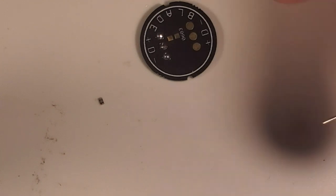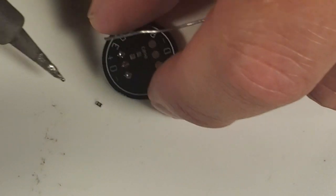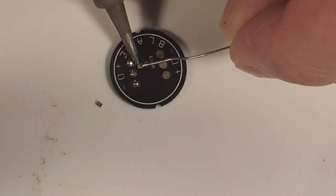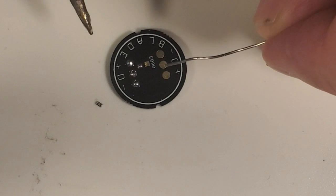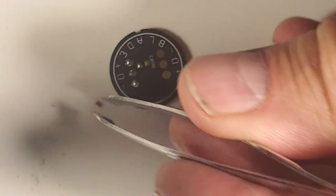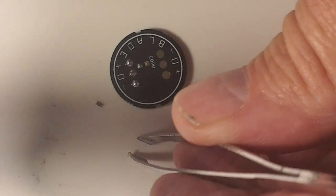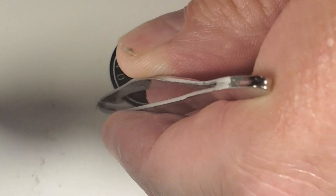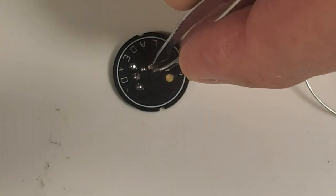And after I tin those pads, and you can see my little resistor right there, I'm only going to tin one of these resistor pads. Now, if you're not using a resistor here, you need to bridge those two pads or your connector won't work. But I am using a resistor here. So what I do is I tin one of the pads, and then I come in with tweezers. And I'm going to grab that resistor.